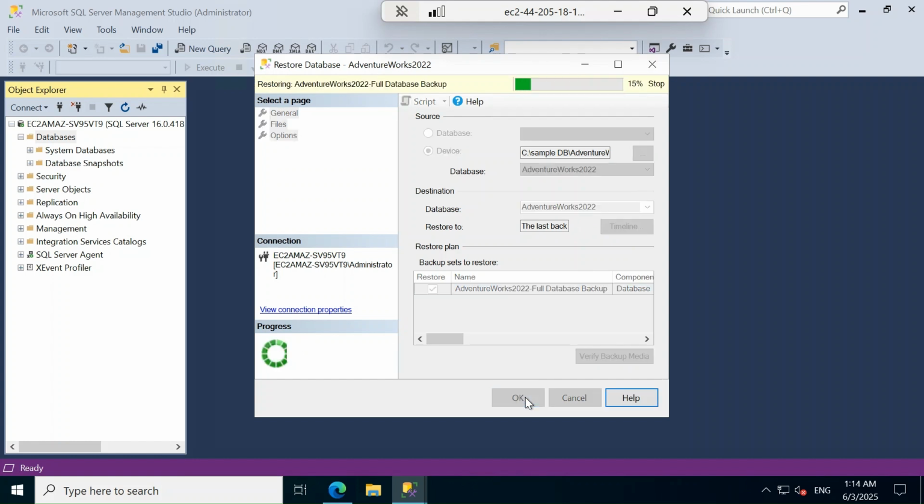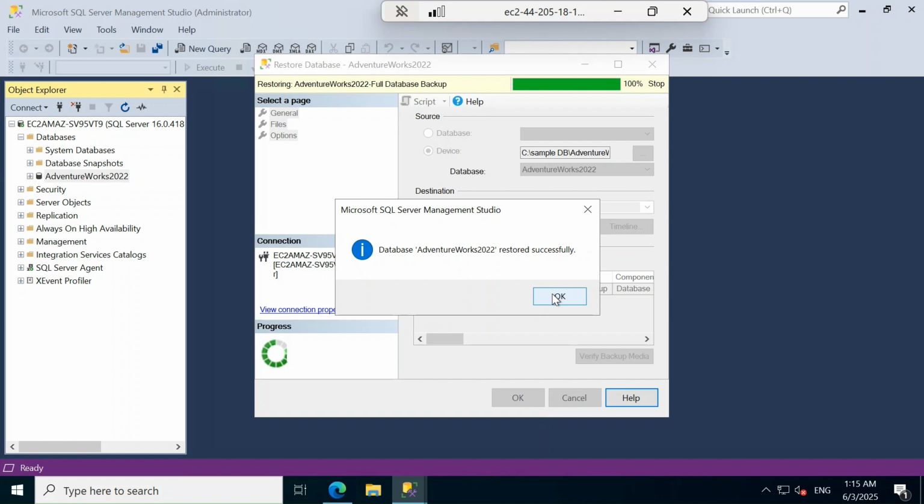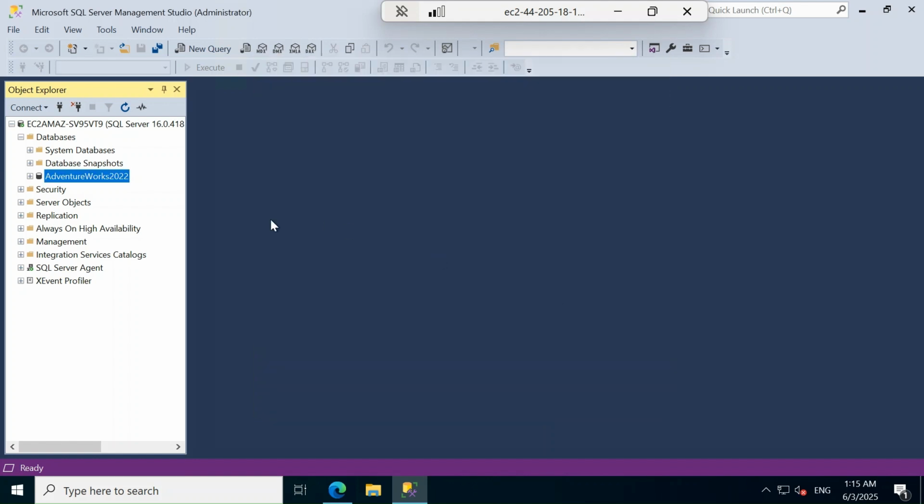Click OK, and it's restored. Click OK. So we have our sample database ready.